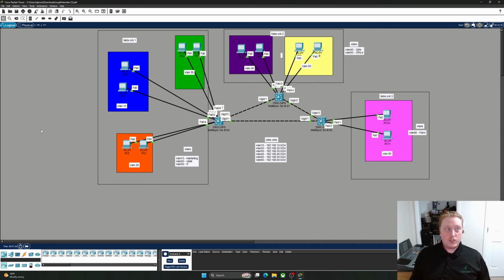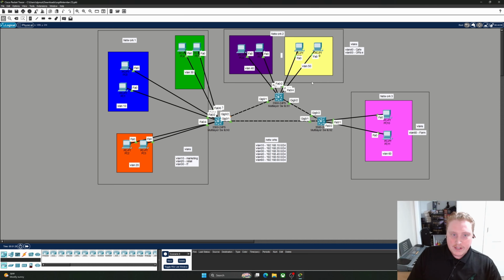Today I wanted to show a little bit of a project that I did on OSPF with Inter-VLAN. Some of the stuff that we've been discussing and showing in my previous videos is applied here collectively, and so I just wanted to take a look at it and explain what was done, right?